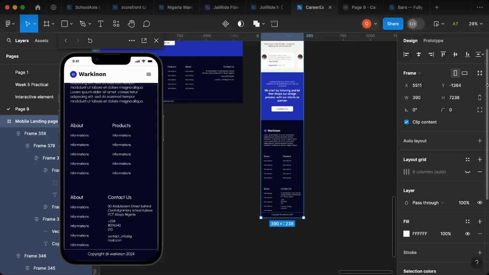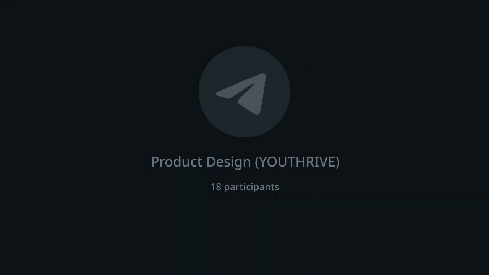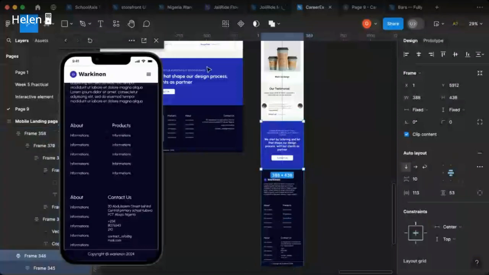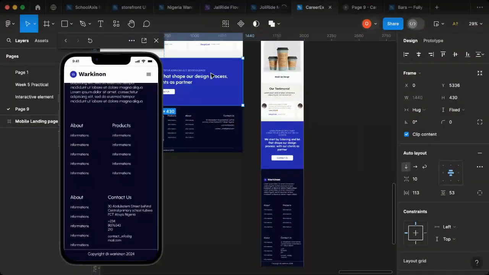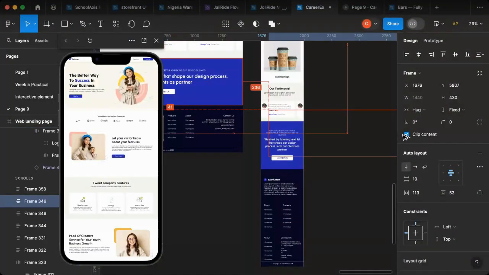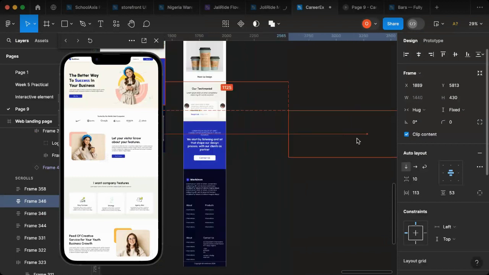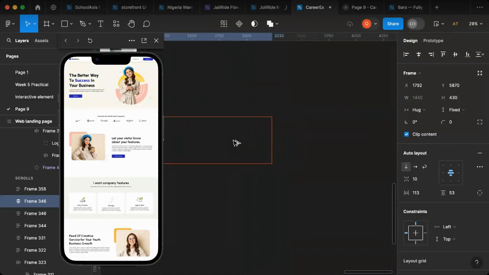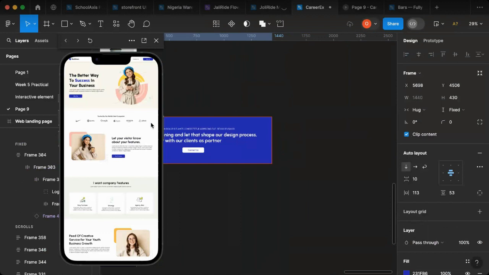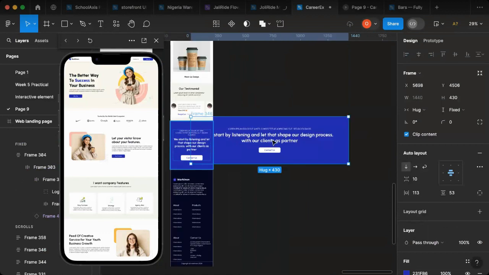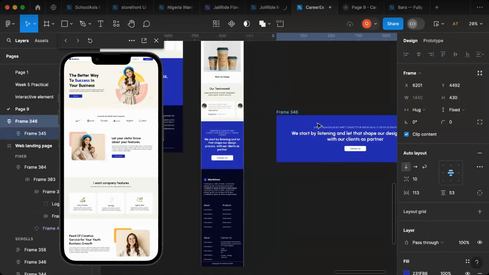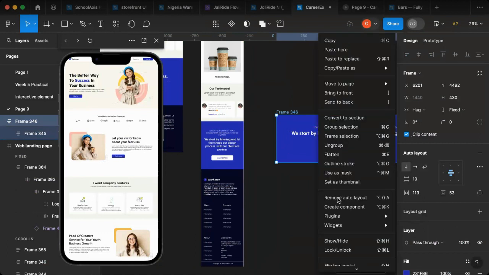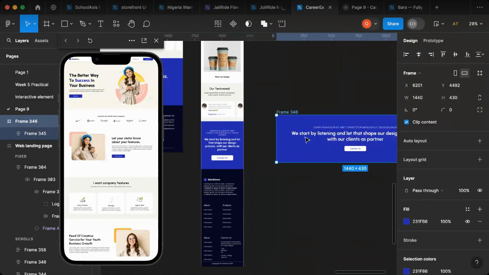Now, this is what frame does. Let's use this one now, let me remove it from auto layout and use frame and show you what I did for this section using auto layout and what I'm going to do using frame. Now let's remove everything from auto layout. Now I've removed it from auto layout.